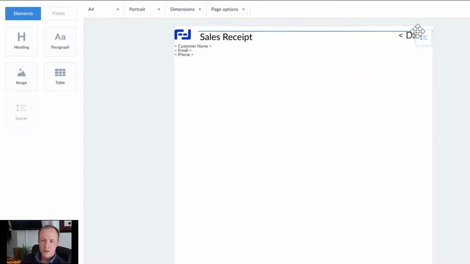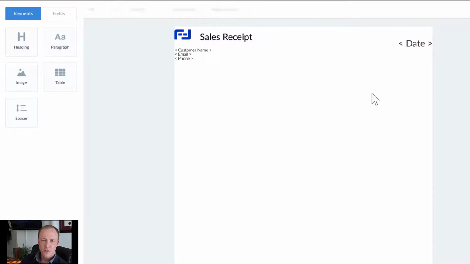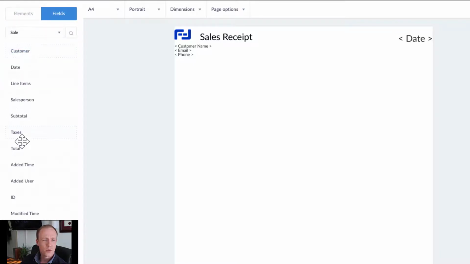And what I'll do is add a little spacer right here, just so we can start lining things up, reduce the height. And for this, I'm not going to make it entirely perfect, just enough to show you how it goes. So that is basic fields, but if we were, let's say the line item, where there are potentially multiple, potentially infinite line items per sale, I'll show you what happens when we throw those in.